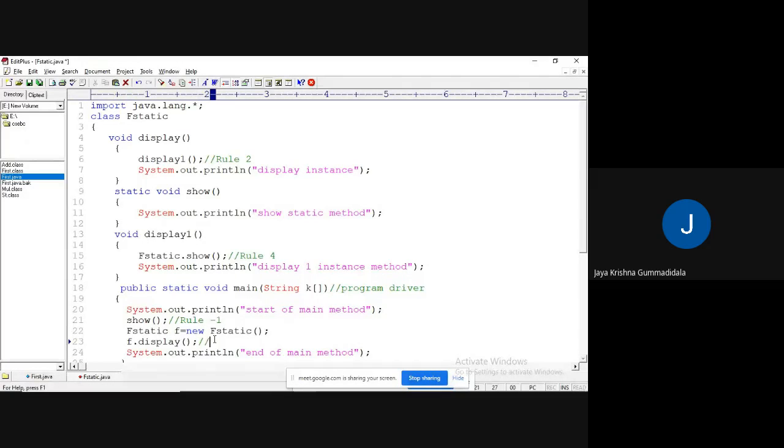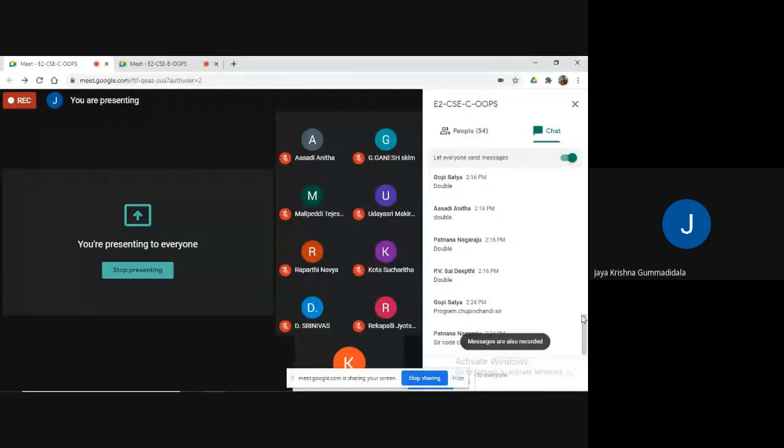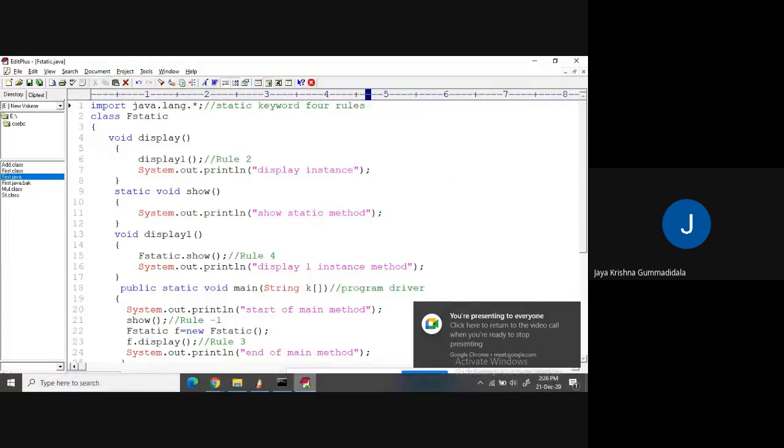So this comes under rule 3. Yes, Tanuja has given a reply. Very good. Let me go for execution and we'll check.